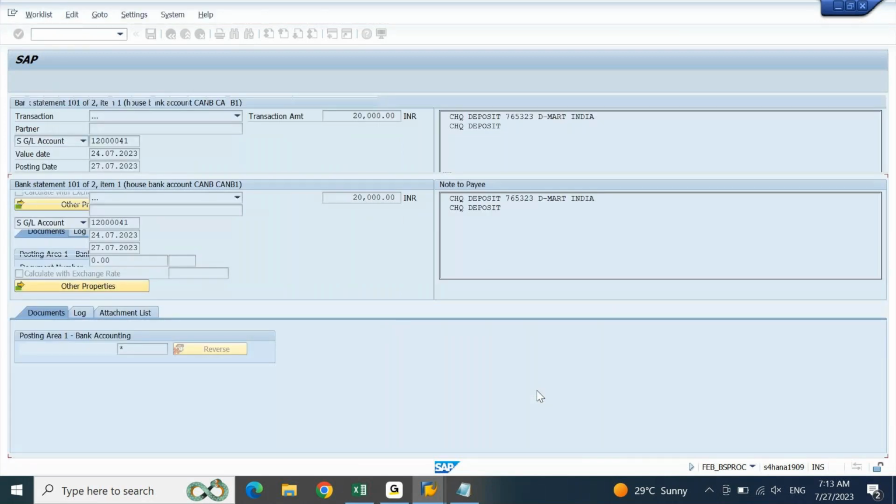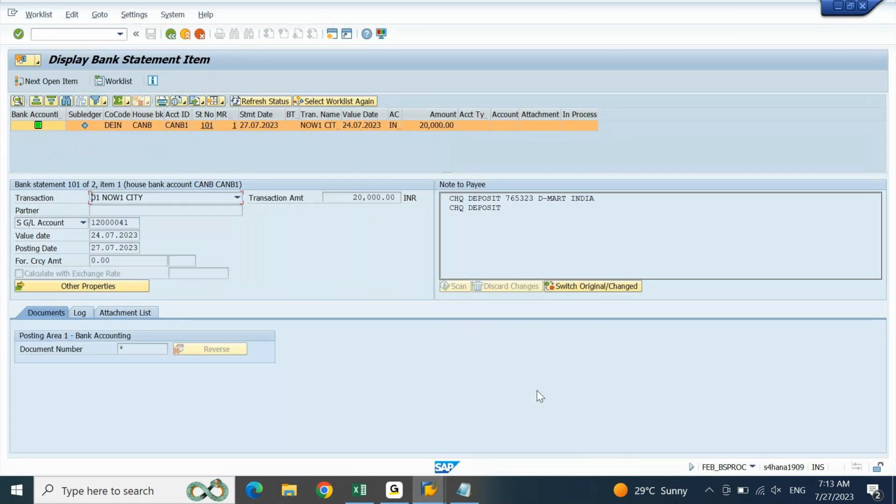When you click on execute, this is how it is representing. This representation is normally not user friendly to the users. Your users will not be fine with this. So in this, what you need to do, you need to make sure this representation is in a right meaningful condition. For that, you need to change a setting, a layout, so that this representation will come in a proper format.